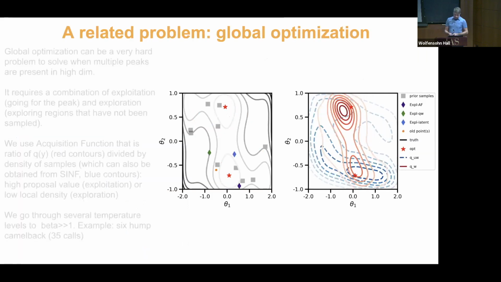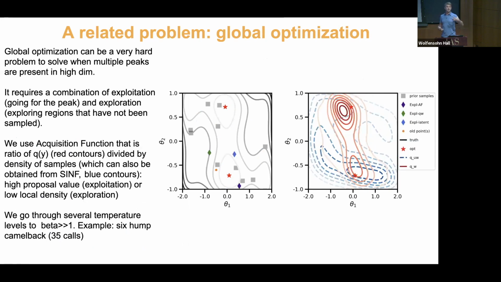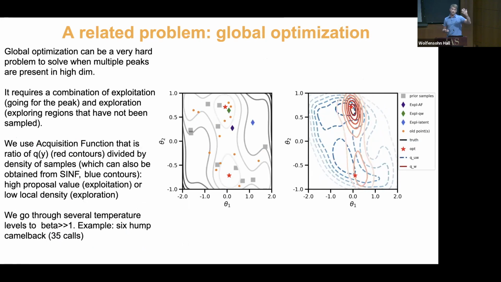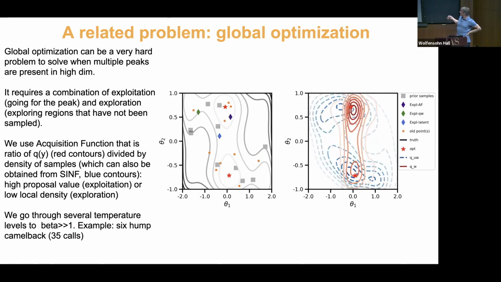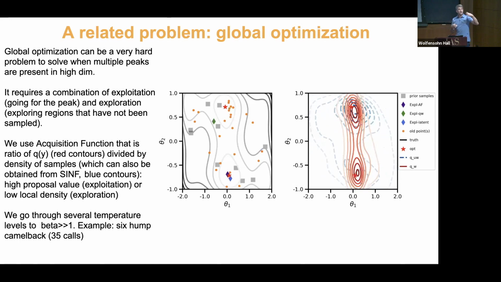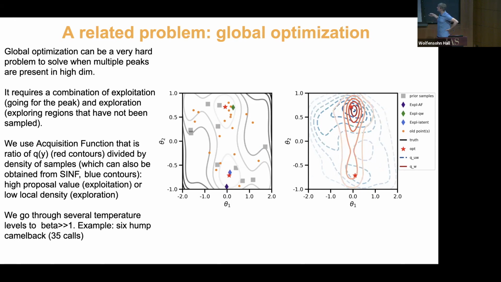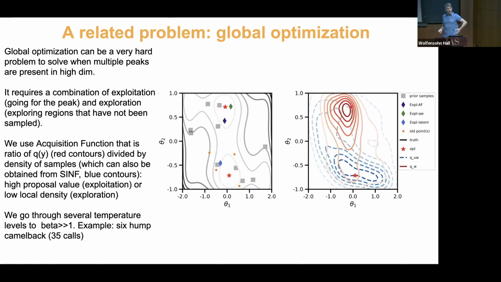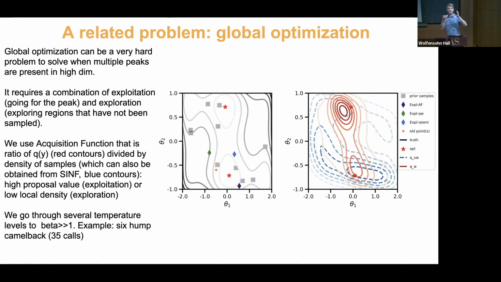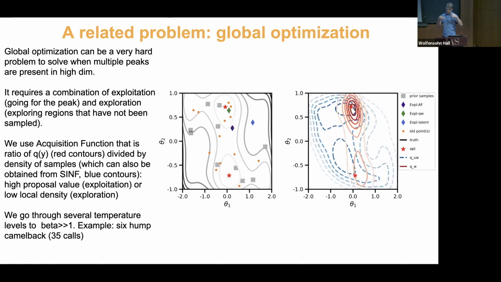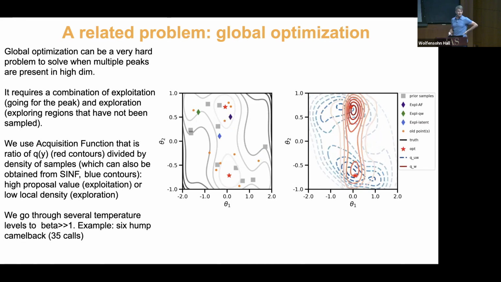There's a related problem, which is optimization or global optimization. How do you find peaks of the function, for example, if you want to maximize this? And we can also use the normalizing flows for that purpose. Here, what we do is we draw samples from the current estimate of this density Q, but we also want to put samples where we don't have any samples. In other words, we have two density estimators, one of basically unweighted samples and one of these weighted samples, and then we compare the two.